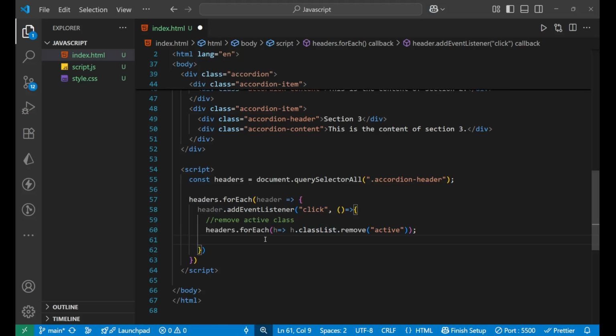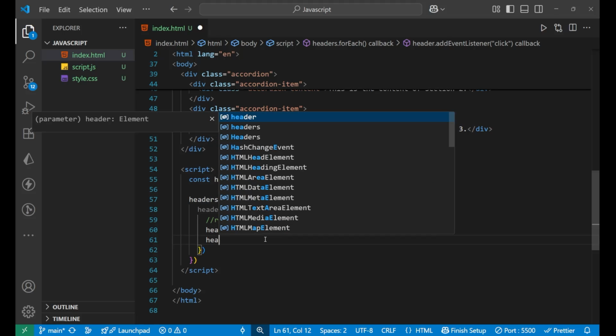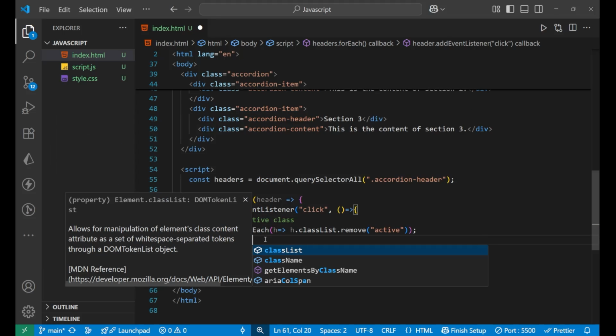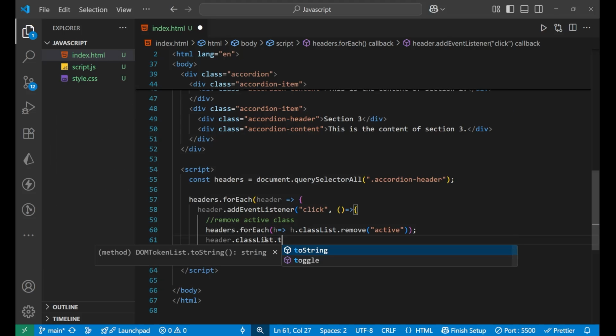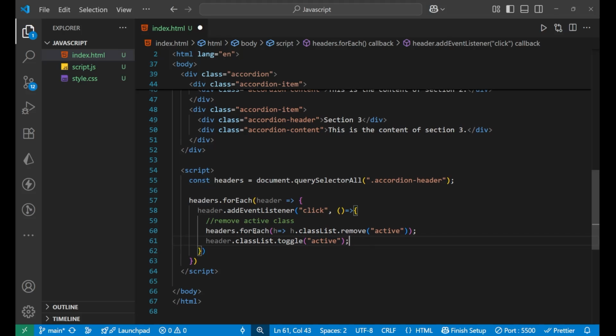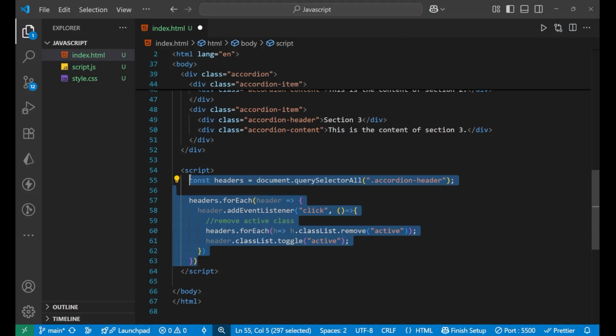So here we will write header dot classList dot toggle active. Why toggle? Well, once you click, it will add the active class, and if you click on that section again, it will remove that class. So this is how it works, and this is the complete functionality.